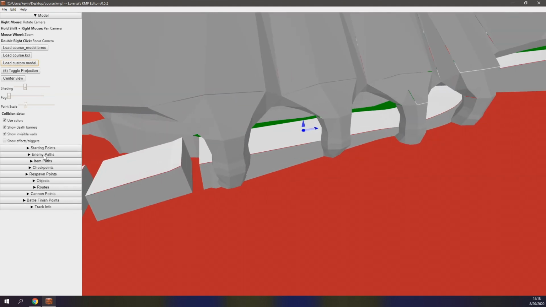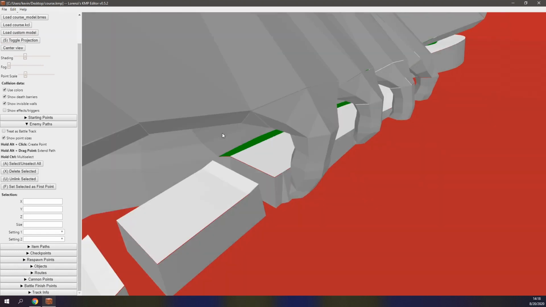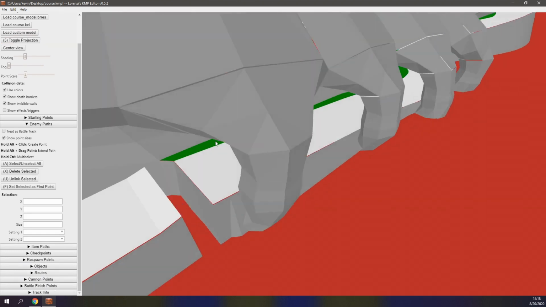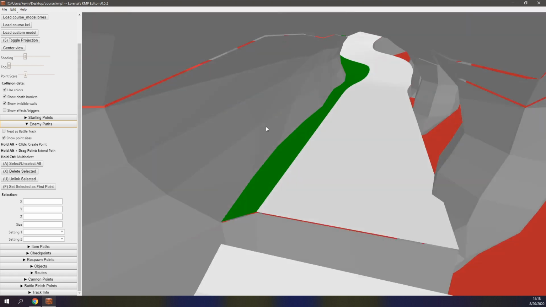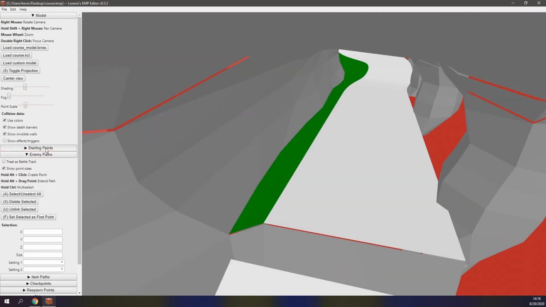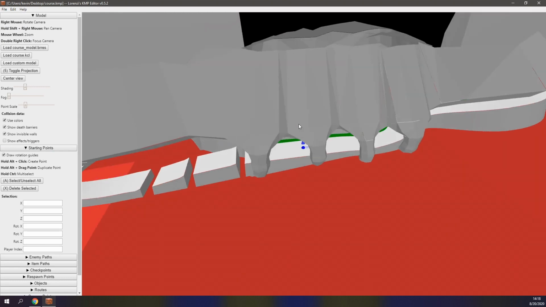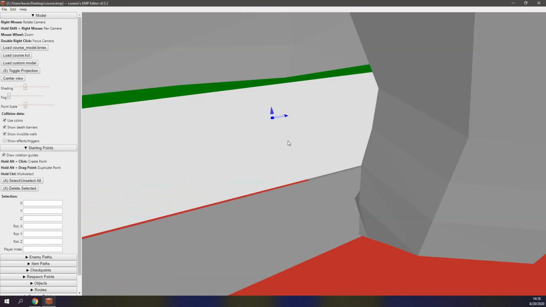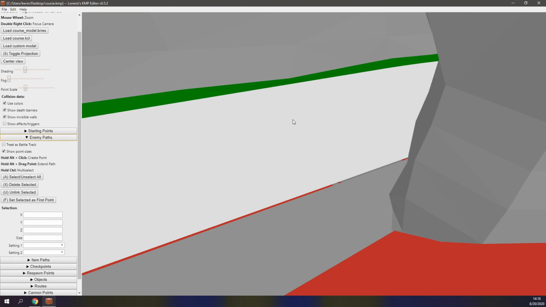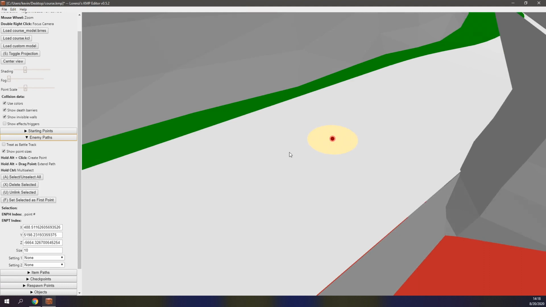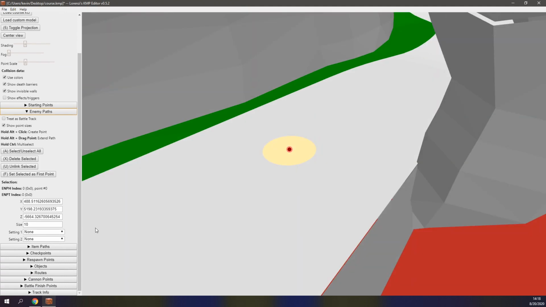We're going to be starting with the enemy paths. Lorenzi's is great for making paths, and you'll see why: if you've ever done anything else, you'll never want to go back. So let's have a look at the starting point, because in this model it's really hard to see where the starting line is. So there's the start point. I'll click on enemy paths, and I can hold Alt and then click to place a point.